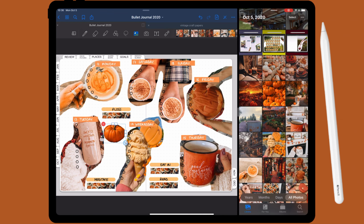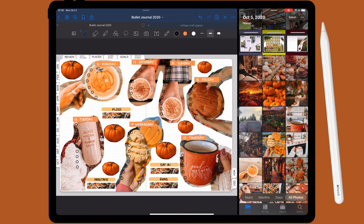And then finally, because I felt like I haven't been using enough pumpkins just yet, I'm gonna fill in the empty spaces with more pumpkins. Definitely fall overload, but I think for 2 weeks it's okay. So yeah, those are the two next weeks in October.